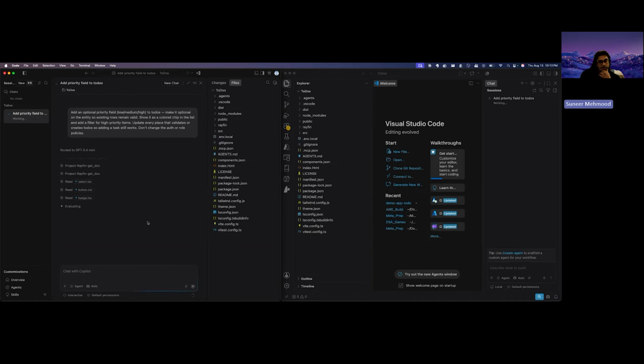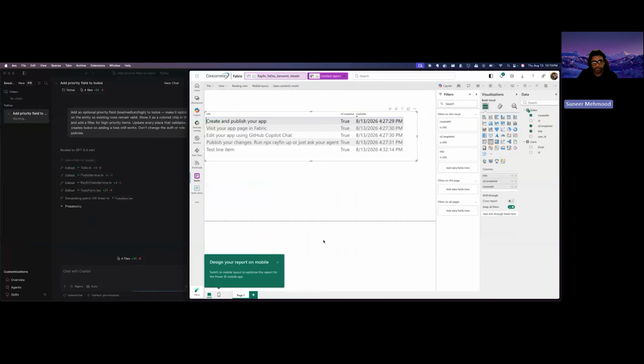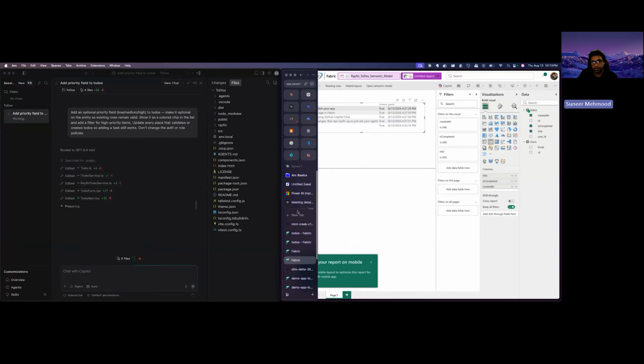It's using GPT 5.4 mini right now. My earlier trial was with Opus 5.0, Claude's Opus 5.0. Let's see if one does it better. So yeah, it's reading through the entire file and trying to make those changes. We'll have to give it some time, because last time I did it, it took at least a good couple of minutes or more. Meanwhile, let's go back and keep our app ready over here.